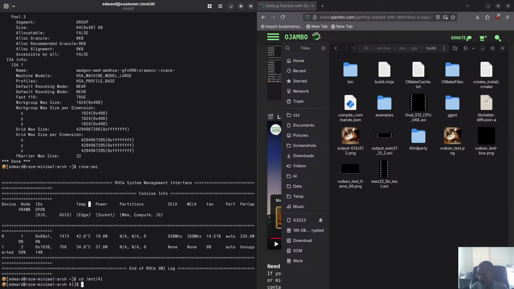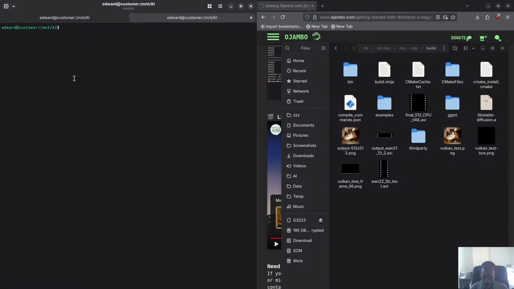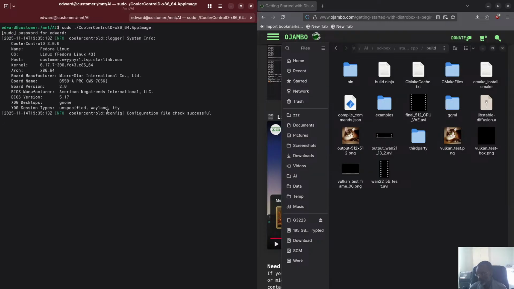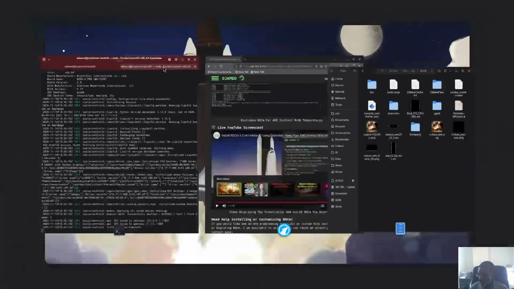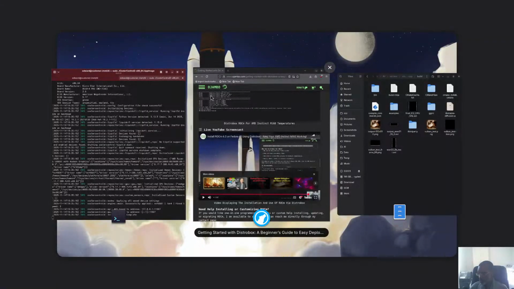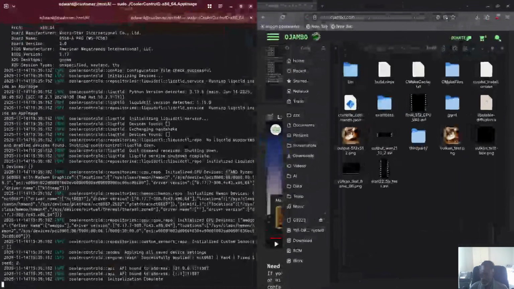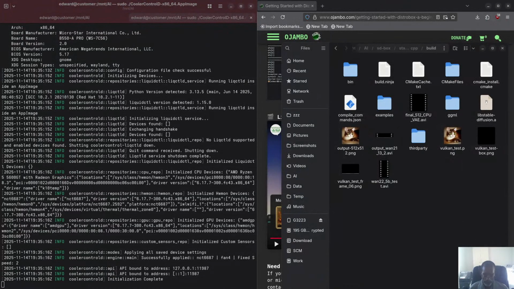So I'm going to set up the cooler controller as well. Let me go here. Oh, you see, it automatically went to the /mount folder. That's great. So I'm going to set up the cooler control just in case. I don't think I'll have time to do any video. So here we go, this is for my cooler control. Did I close it? I should not have closed it. That was not very smart. You know what, I'll show you this.